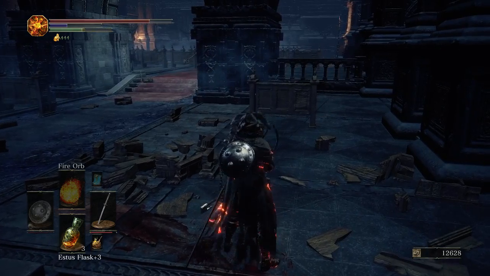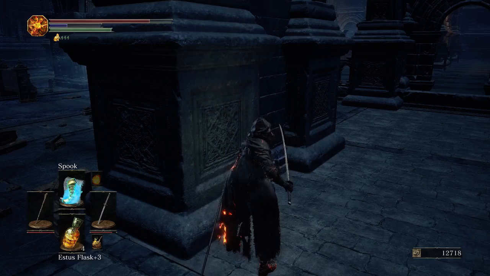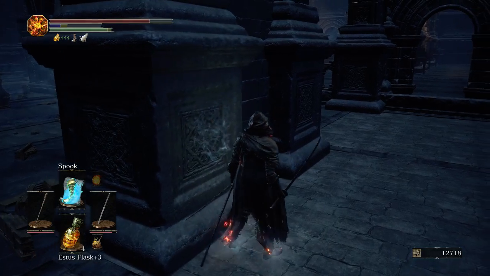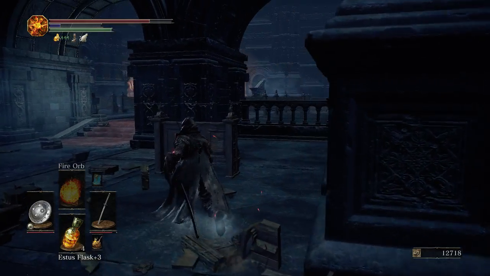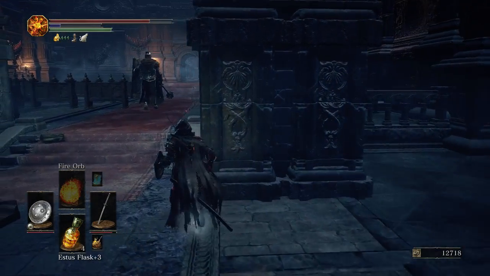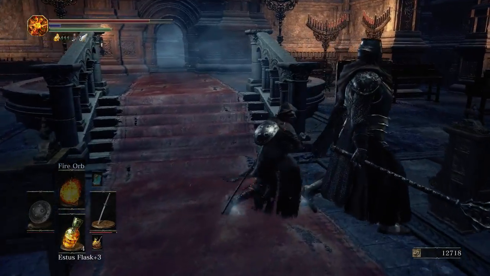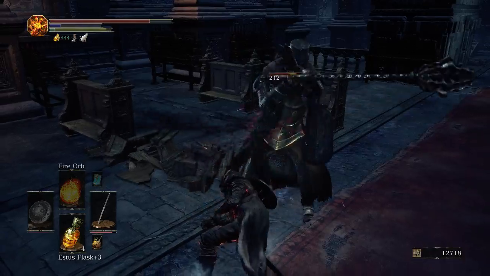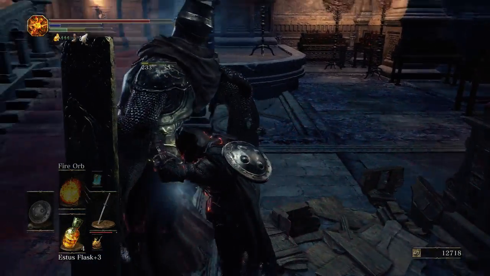We're just going to run past him. If possible. Does he already know I'm here? No, he doesn't. Well, in that case... That was not a backstab. That was a backstab.